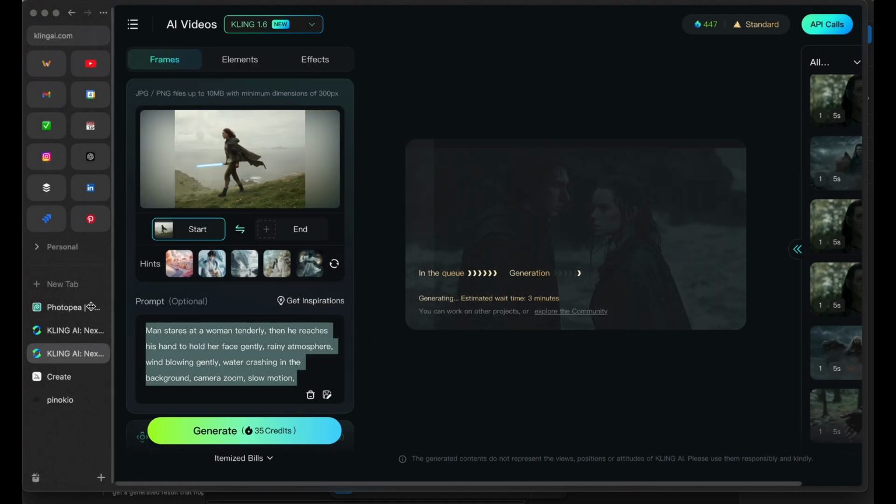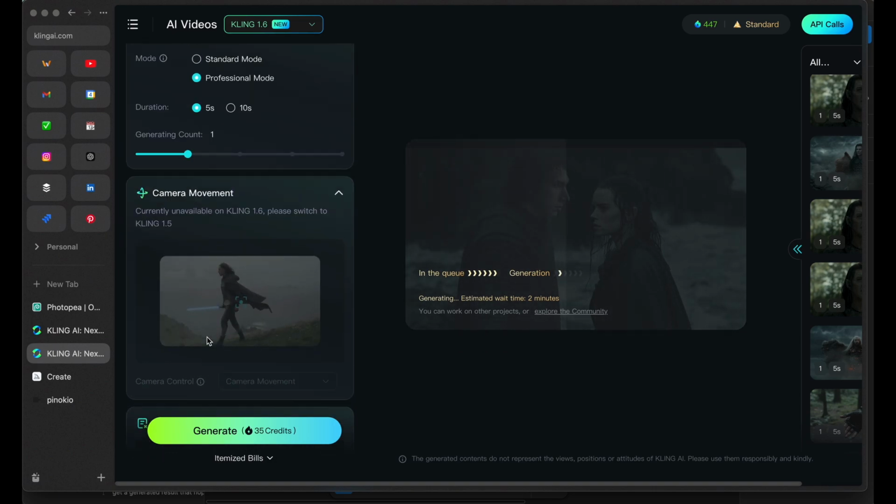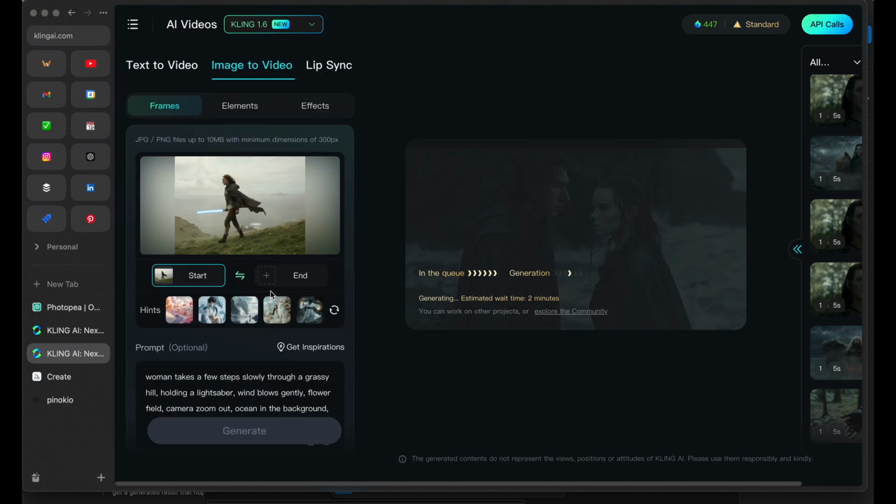Again, we can use a prompt. So this is the prompt I'm going to go with. And then again, we still have our negative prompt at the bottom, which is great. So I'm going to hit generate, and we should see our middle screen change with that one as well.